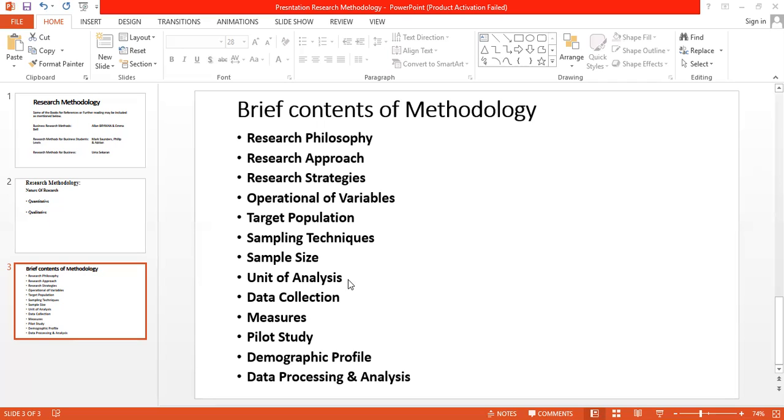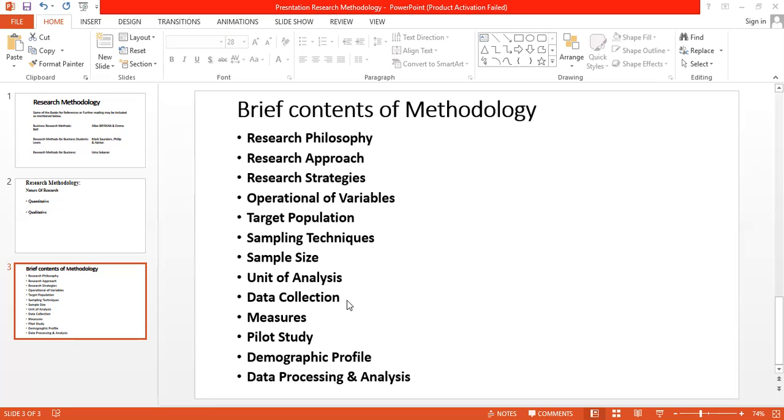So from all the above discussion, we may say that the unit of analysis can be of four types. Number one, it can be an individual. Number two, it can be a dyad or couple. It can be a country, it can be an organization, and it can also be a culture. You collect the data from each culture. Normally, the individual unit of analysis is mostly used in research.